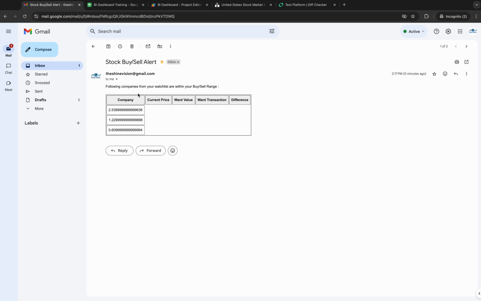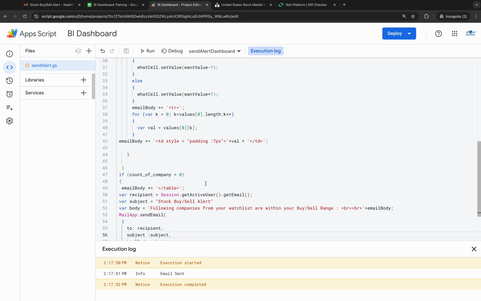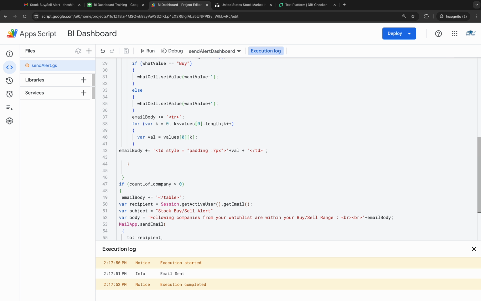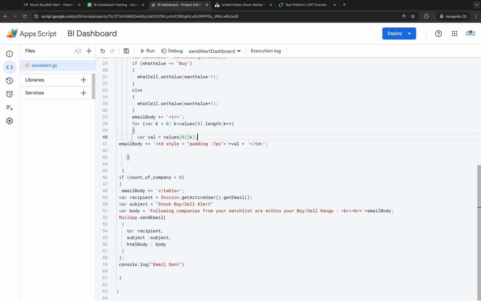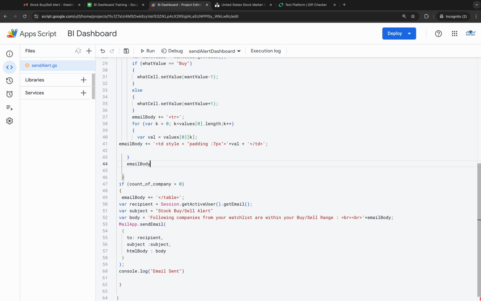Okay, it's appearing this way. So it seems like only the first column is being written here. So there must be some error while constructing the email body here. Okay, so here I have used this email body. Okay, I shouldn't have closed this loop without adding the email body here. So it should have been email body, and again after this I should add the next row.